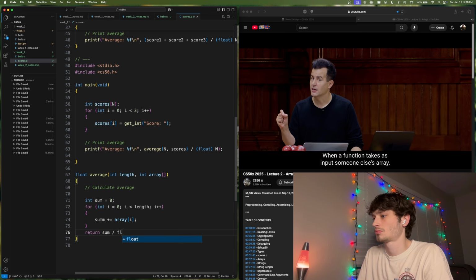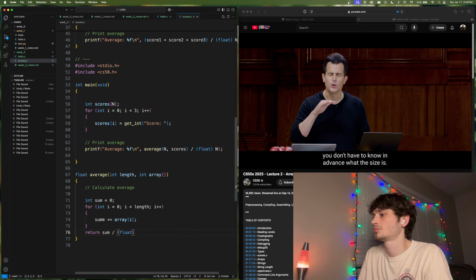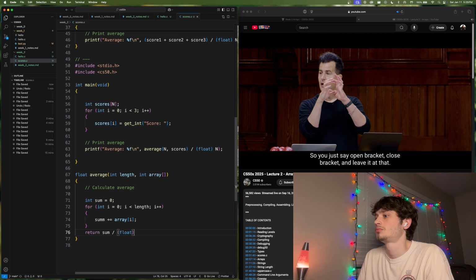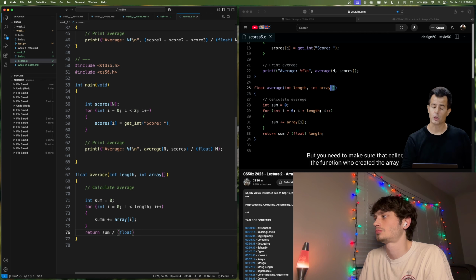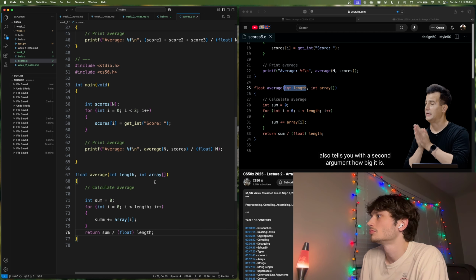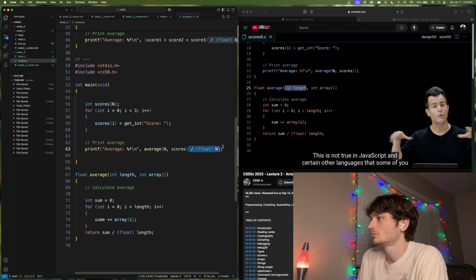I could call it numbers, but I called it array for the sake in class of making super explicit what an array is. But this is the weirdness. When a function takes as input someone else's array, you don't have to know in advance what the size is, so you just say open bracket, close bracket, and leave it at that. But you need to make sure that the caller, the function who created the array, also tells you with a second argument how big it is. This is not true in Python. This is not true in JavaScript and certain other languages that some of you might be familiar with.